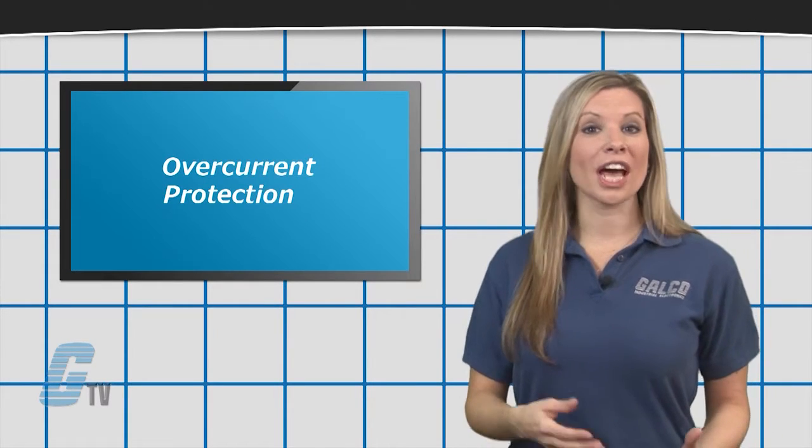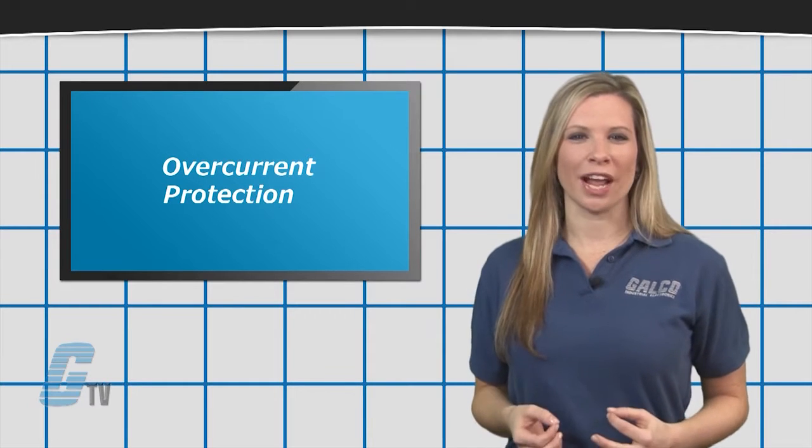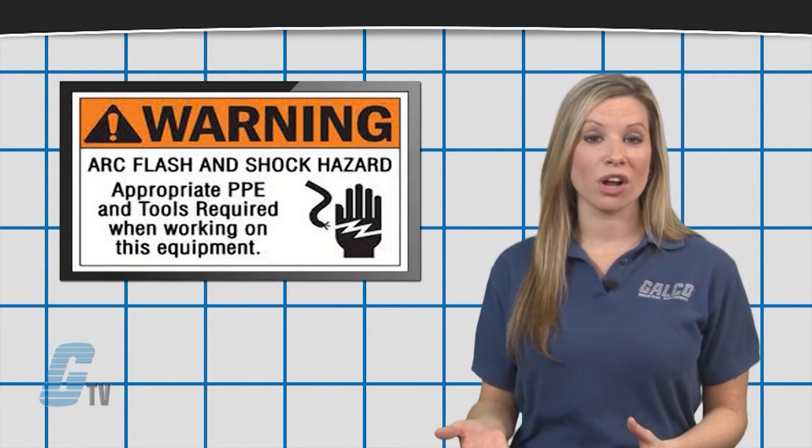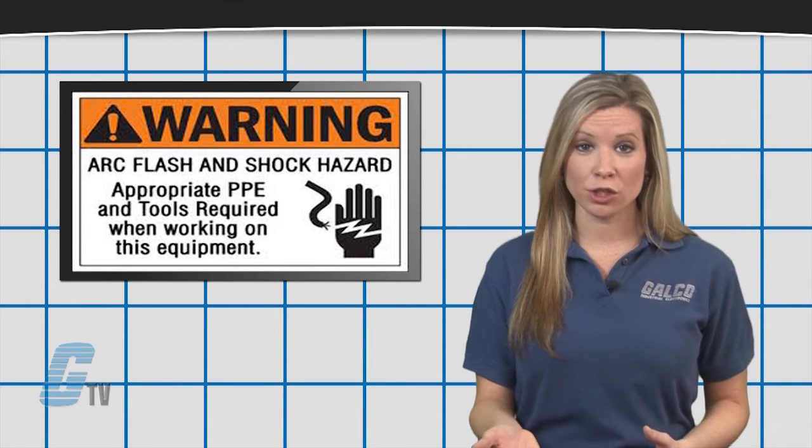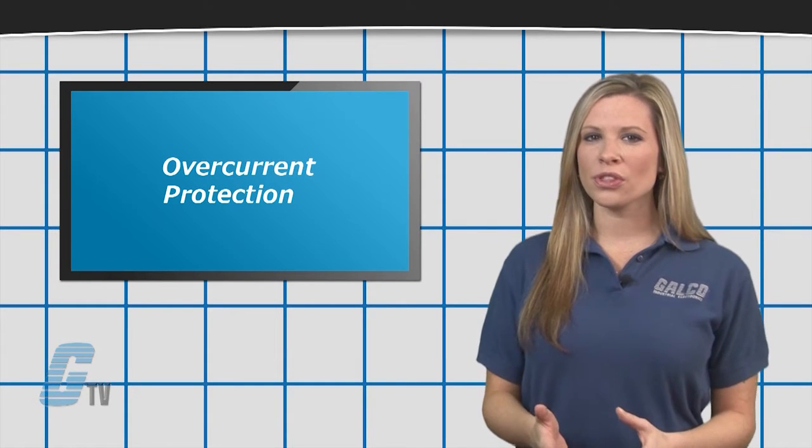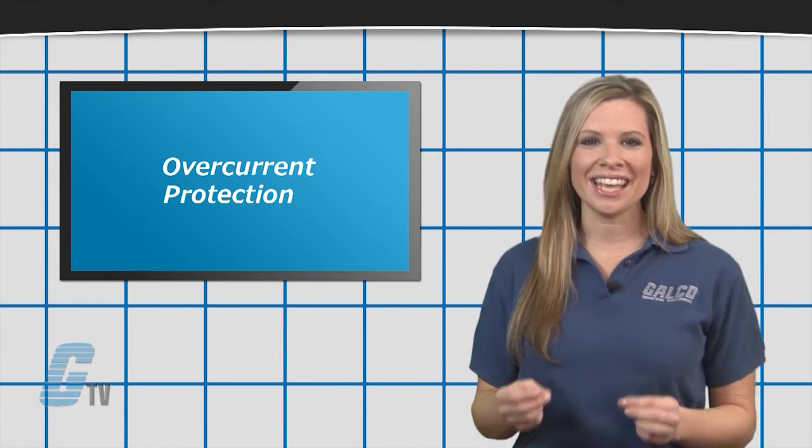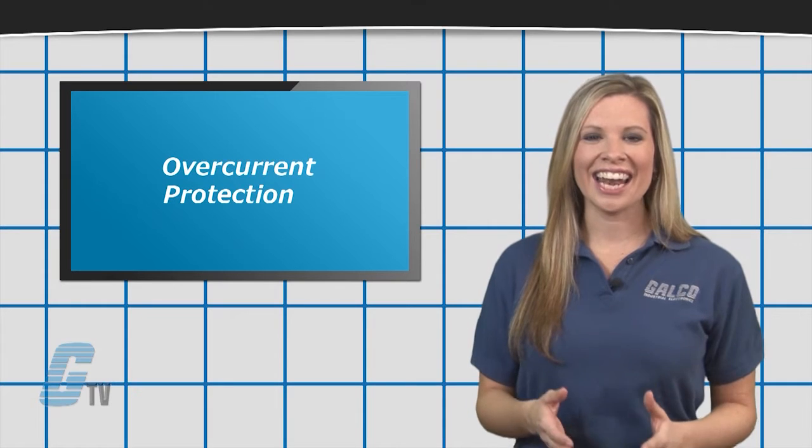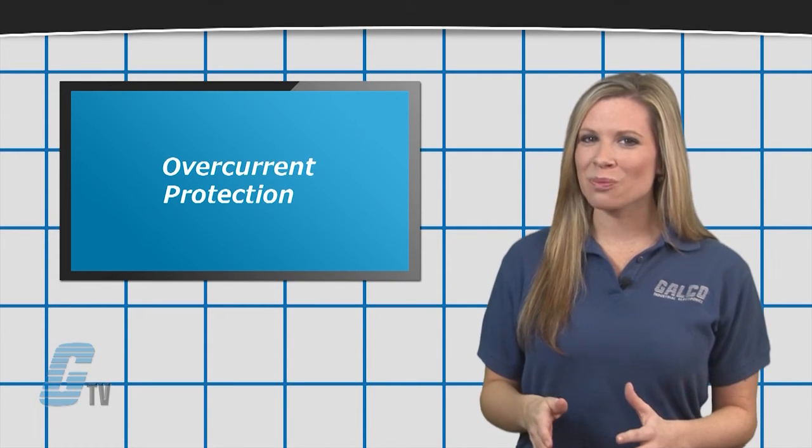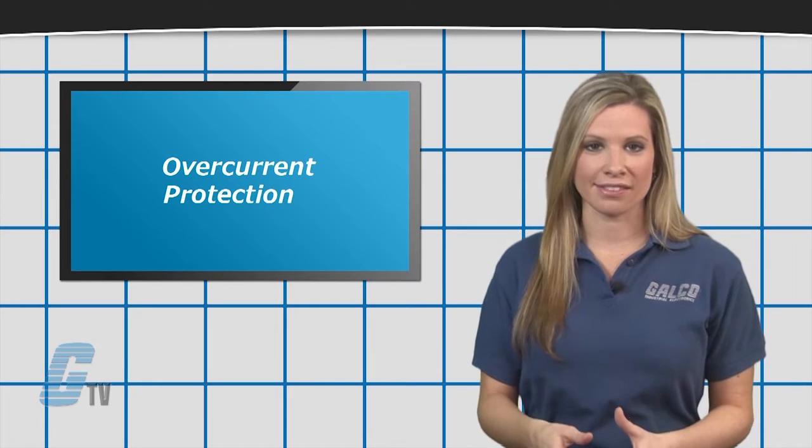When the amperage on a line increases to such a rate that it can exceed safe levels, it can not only cause catastrophic failure but may also cause fatal injuries. Often times this is confused with voltage, and those with improper safety measures may even be seriously injured on a connection less than 120 volts. This is why overcurrent protection saves lives.